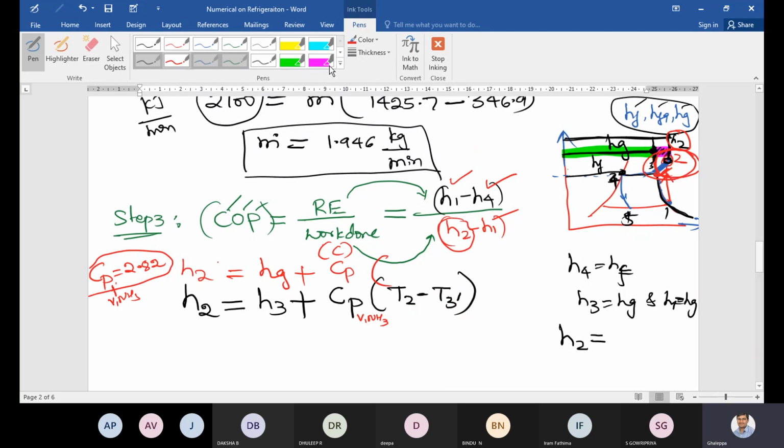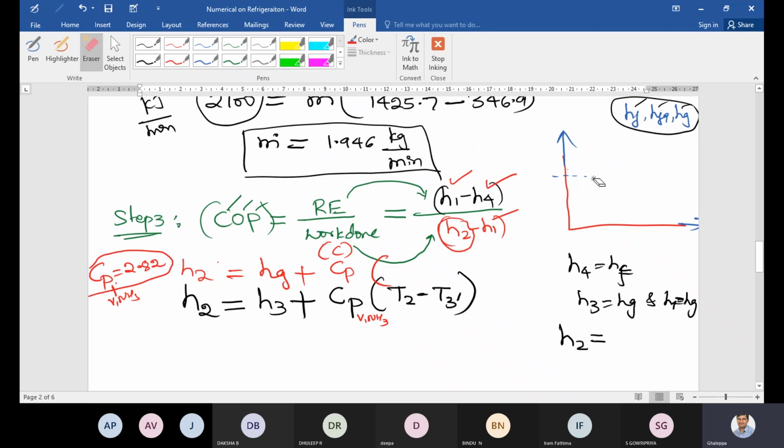T2 minus T3 dash, let me erase some terms, and I will explain here why I have taken T2 minus T3 dash. This is important. Here is point number 2, this is point number 3, this is point number 4, this is point number 1. So the cycle is going anti-clockwise. Point number 2 is highest, that is, greater than point number 3's temperature T3. So I need to add this value. Up to here, you can take from the data handbook. Up to here, it is Hg. I need to add this distance. This distance is the difference in temperature value. Difference in temperature, you have to take T2 minus T3 dash.